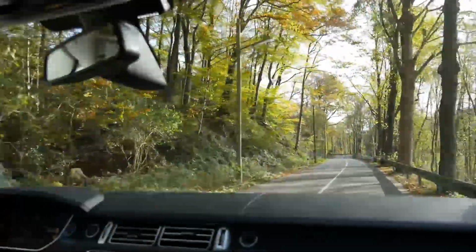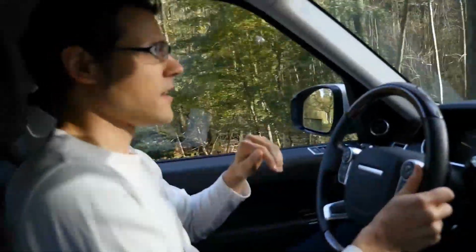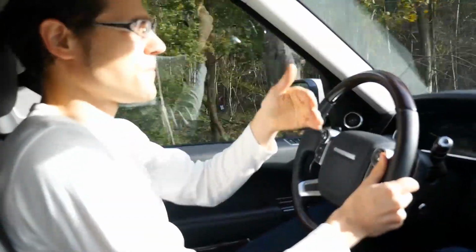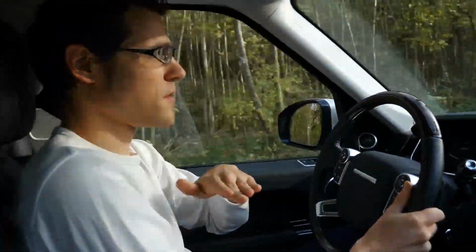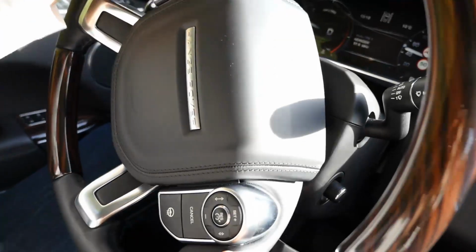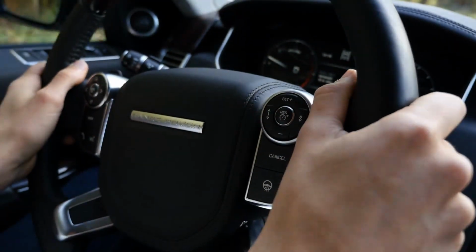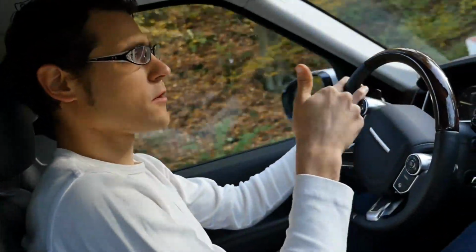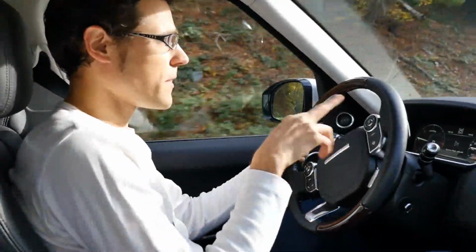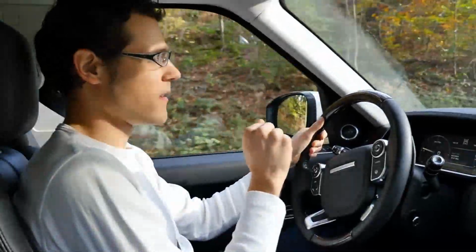It firstly keeps distance to the car in front of you. You have 4 different distance types. And then, if there's a real traffic jam in front of you and you have to stop completely, it also stops until 0 kilometers an hour. I think this is really necessary. I've talked about it a couple of times now in some reviews. Either an automatic cruise control has to be just, you know, 1 speed, and then you have to brake on your own, or it has to brake until standstill, but nothing in between. So this one is fixed now, and I think you can very well use it.